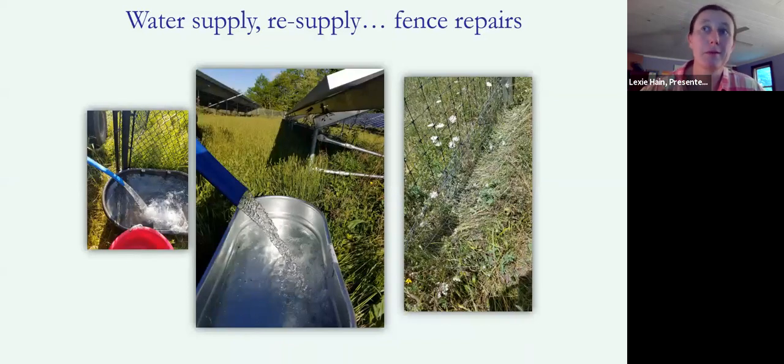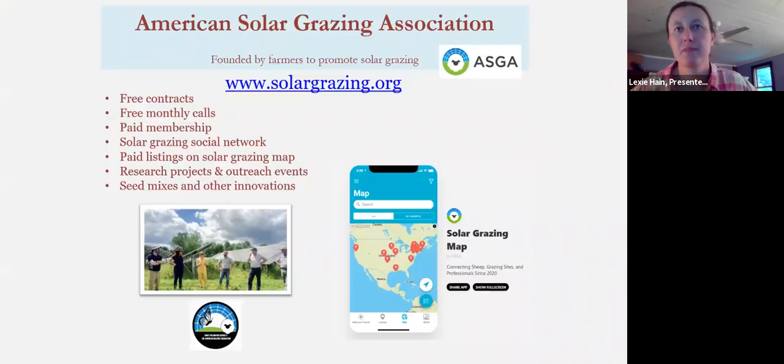Water is probably the last. It's been a very dry year here in upstate New York. I've spent a lot of time hauling water. If you are planning as a townsperson or a land trust, make sure that water is available to your solar grazers, and I saw it on Jake's study, that was included. There's also a quick fence picture to say the fences really have to be predator proof.